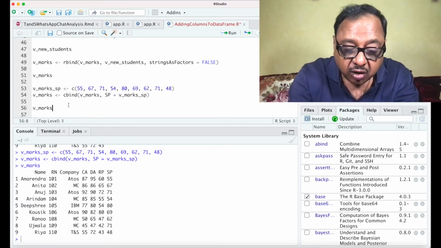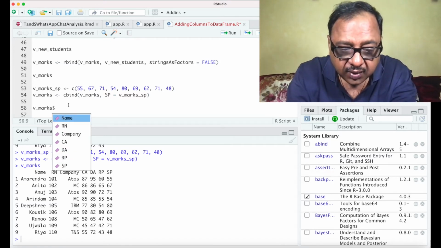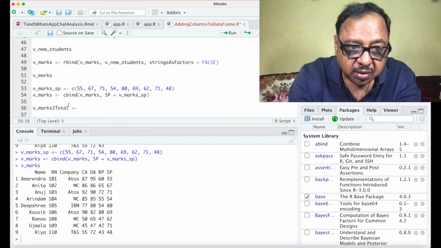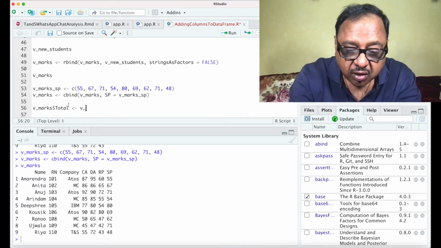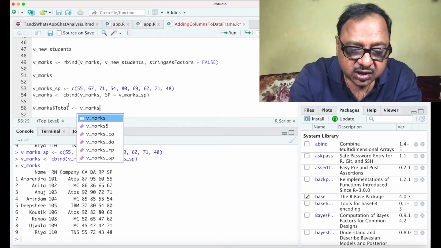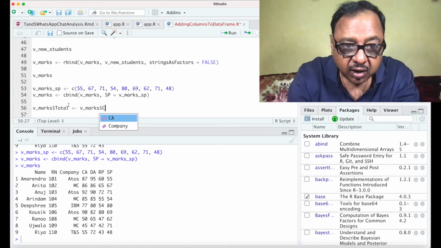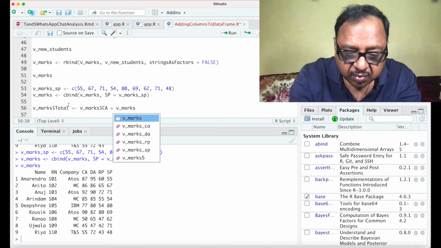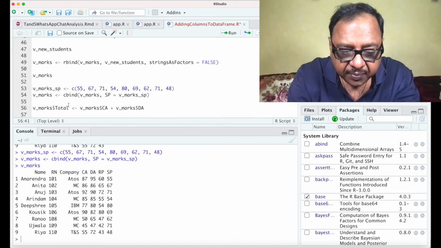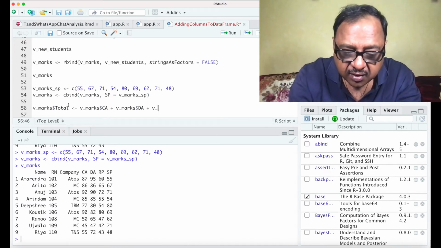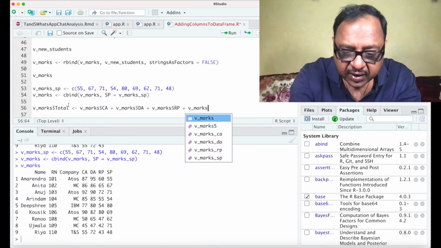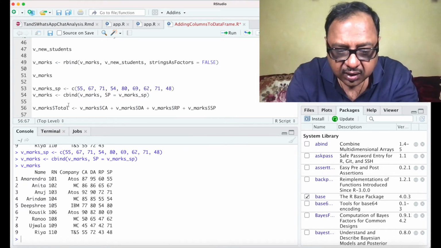So I can say v_marks$total, and I assign this to v_marks$CA plus v_marks$DA plus v_marks$RP plus v_marks$SP.